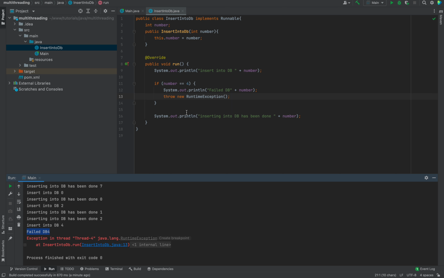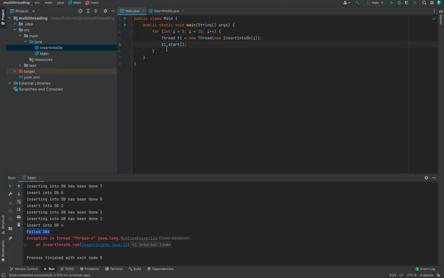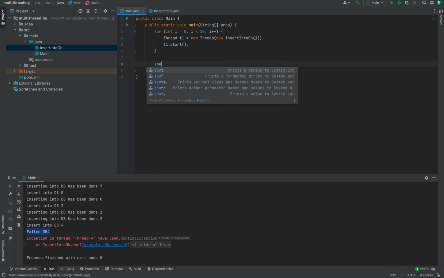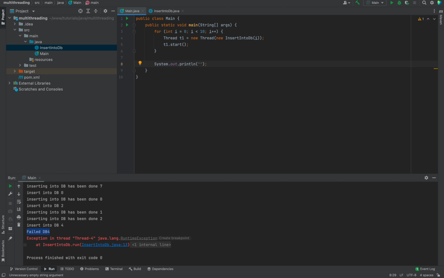I think you got the idea now. It's like a standalone program. So if a program fails, the other programs can continue without any problem, right? So let's remove all these. As you can see here, we can also continue doing stuff, say processing other stuff here, and there's no problem.